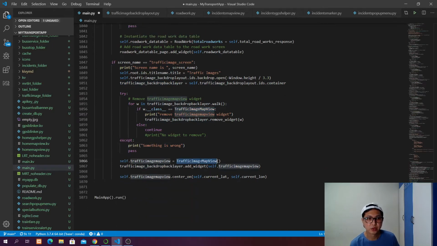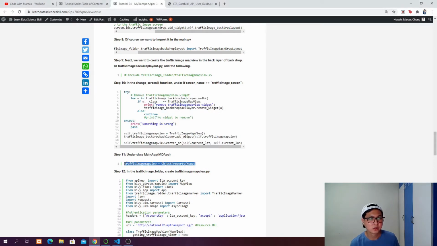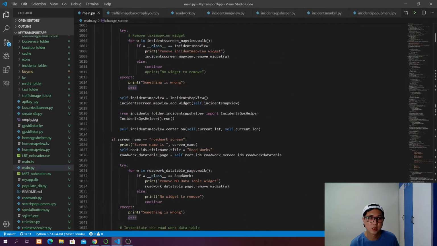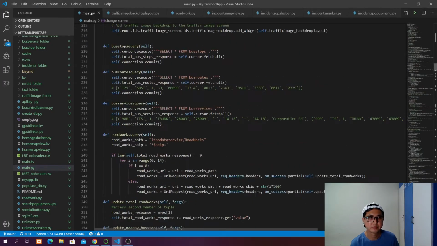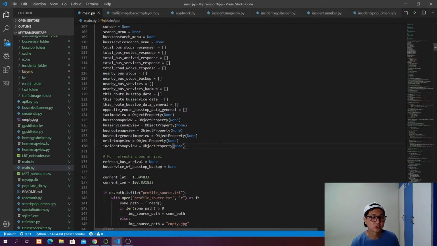Then we will create a new one. We instantiate the traffic image map view class, and then we add it to the back layer. And then we ask the map view to center on our current latitude and longitude. Of course, you need to declare the map view as object property on the top, which is here.